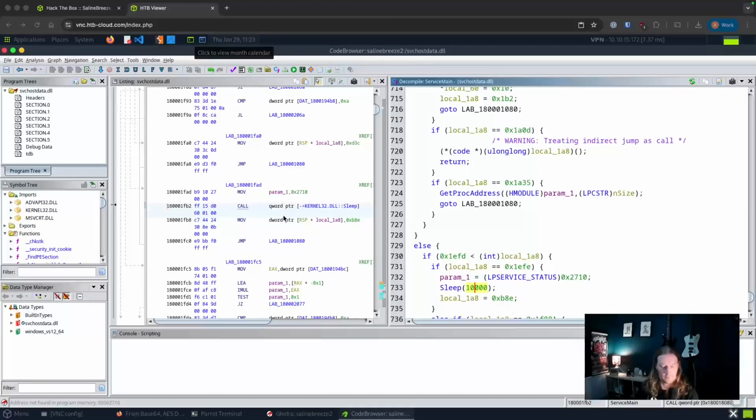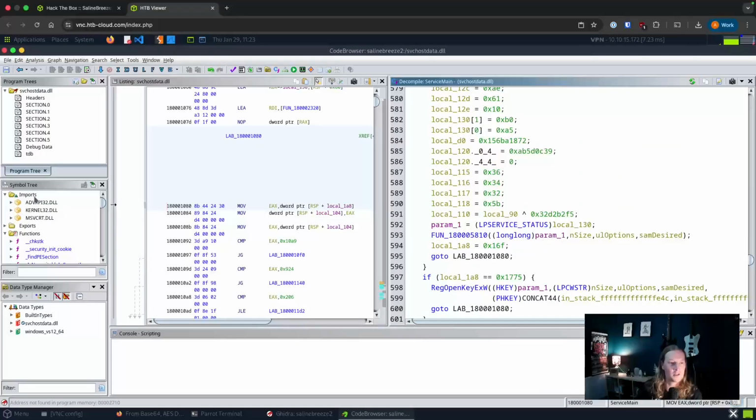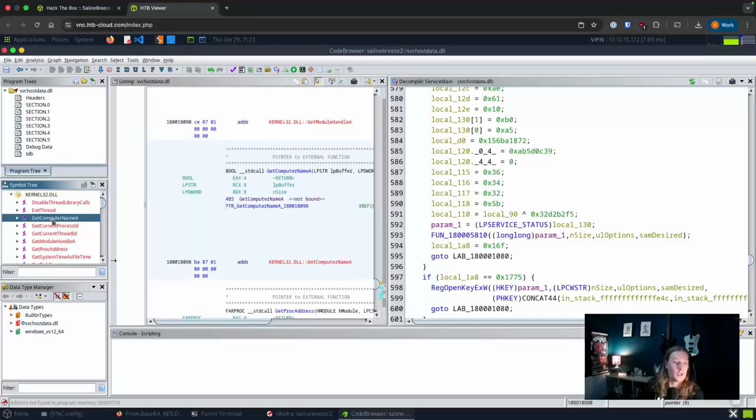So that has now finished analyzing, and we can come over to our imports here. You can see it's just importing these three Windows DLLs. Kernel32.dll contains a lot of very standard Windows API functions, and we are looking for the one that retrieves the computer name.